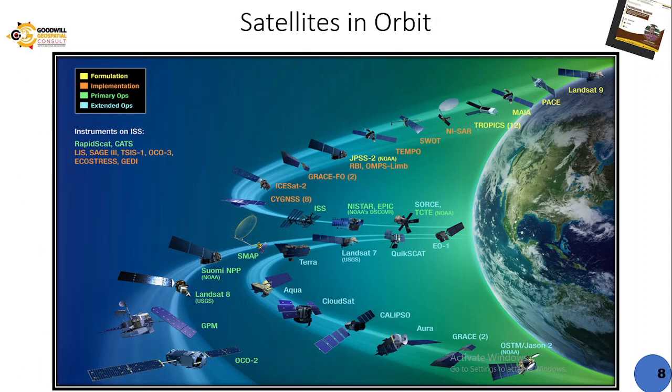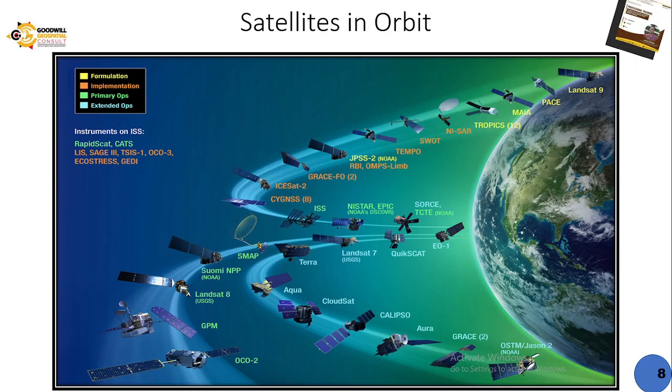Now the next is, let's look at satellites in orbit. These are passive satellites in orbit. This is a legend here. The yellow demarcates satellites that are in formulation. They are now being developed in the labs. So it's a concept that's coming on board, not necessarily practicalized, but they are formulating them to come into inception. So the yellow indicates a formulated satellite.